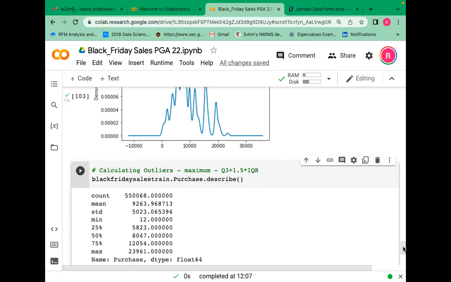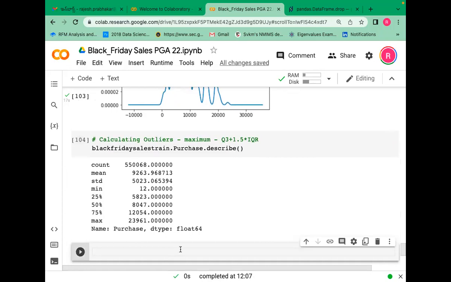Okay. So what is Q3? 12054 plus 1.5 into, no, Q3 minus Q1.